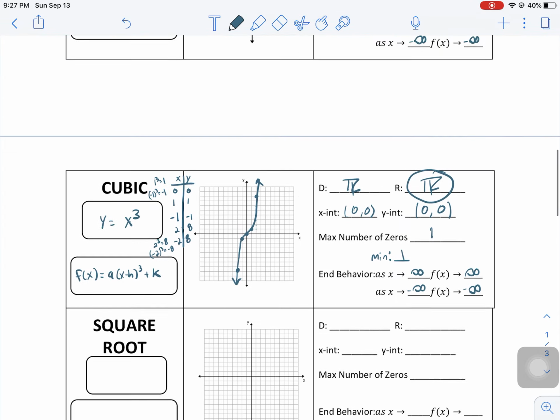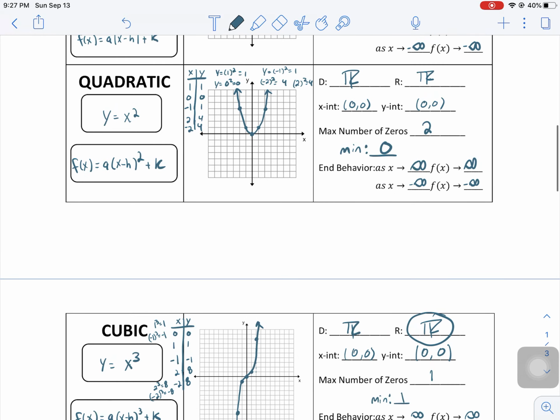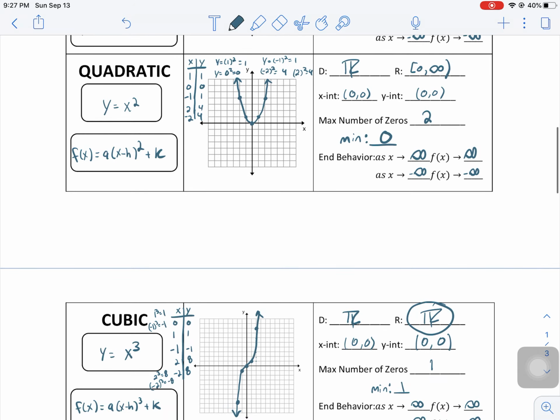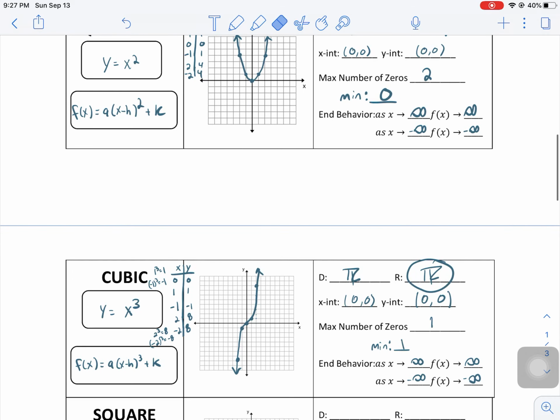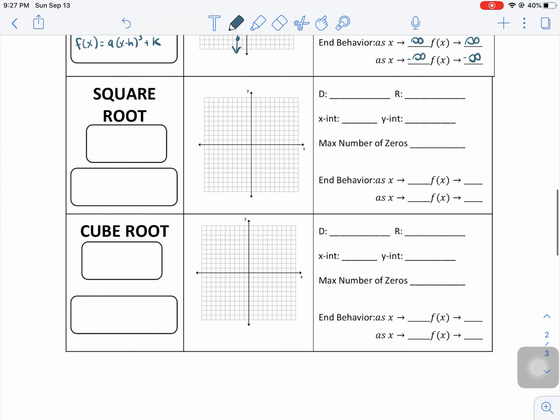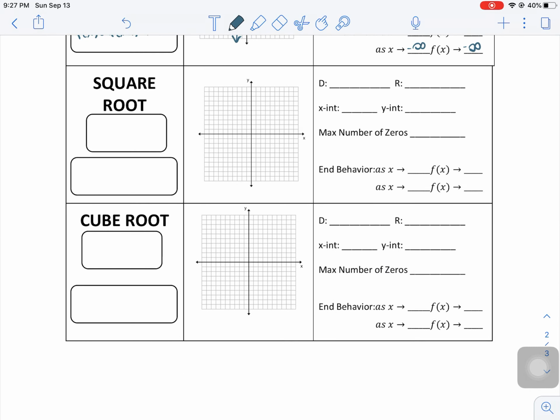I just realized writing this range right here that I messed up the quadratic function, right? The quadratic function should not have a range that's all real numbers. It's from 0 to infinity, just like the absolute value. So I apologize for that, guys. It's a quick little fix, though. Hopefully you caught it the first time when I was going through there. I was just going too quick for myself.